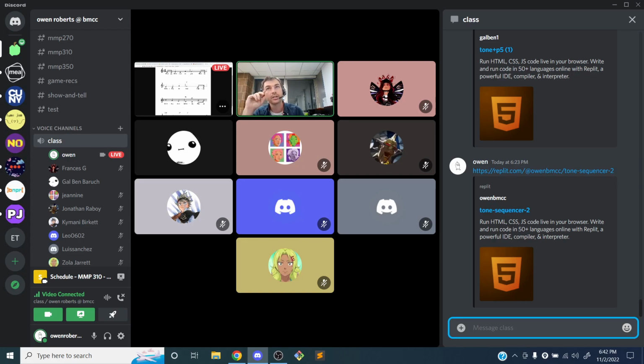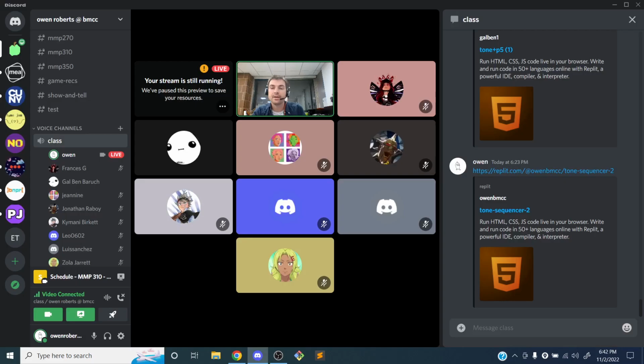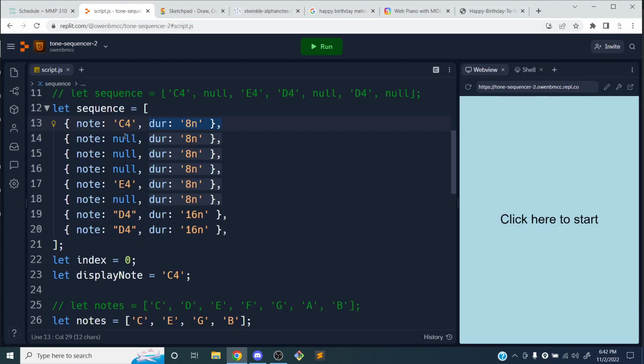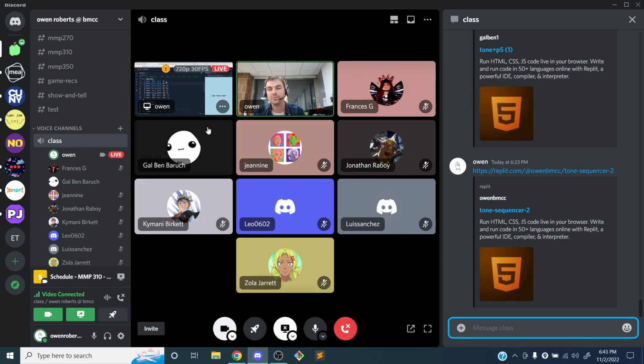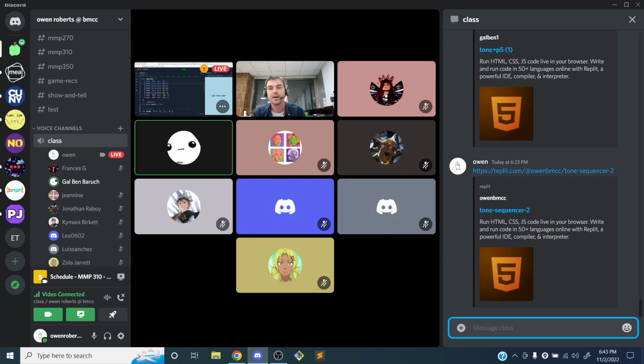So I don't know if I would think of it as a rest necessarily, but we're basically saying don't play anything here. Don't play a new note here. So sometimes when we put in a null value, it's still playing the previous note. Sometimes it's not playing anything. So it's not really written because nobody's going to read this. It's our code. It's not like a score for other people to read, but it's just a different way of thinking about time than what we're used to when we're reading sheet music. But unless you read sheet music all the time, it's not something that you probably would.